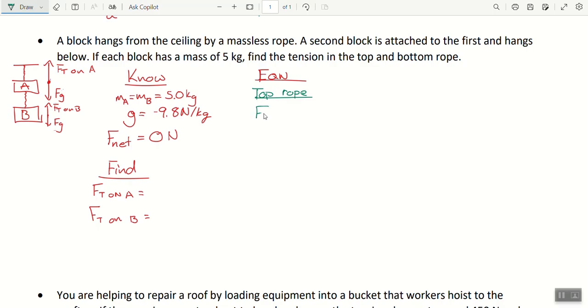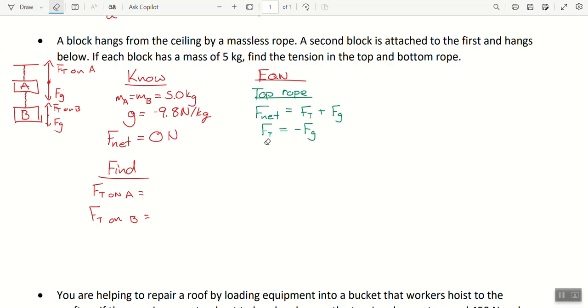All right, I know that the net force is equal to what? What are the two forces acting on this top rope? Gravity and tension, right? Okay, what did we say net force was? 0. So do you guys agree if I say that the force of tension, because this is a 0, I'm skipping one step, is exactly equal to negative the force of gravity? Angel, thoughts? Did I lose you there for a second?